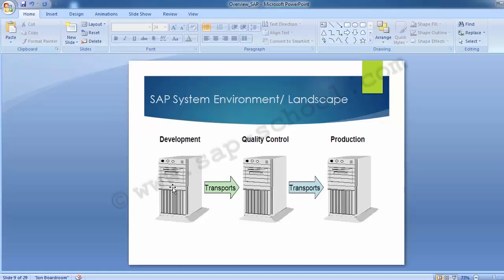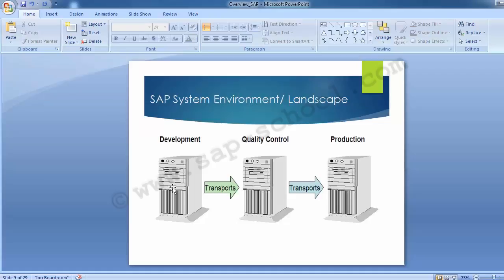The next to come up is the production environment. The production environment is the most important one, where all the day-to-day business transactions or activities occur. This is the client that all end users use to perform their daily job functions, and the client the business uses for its different decisions, as this is the live software on which day-to-day transactions are done.